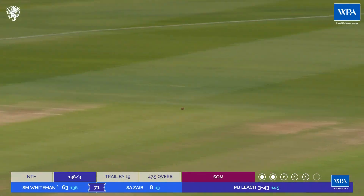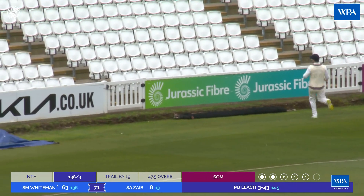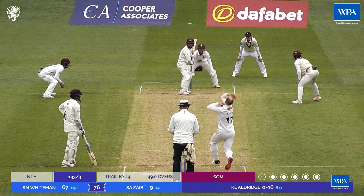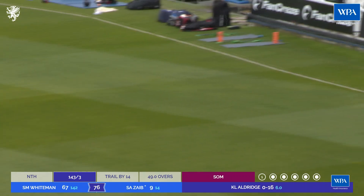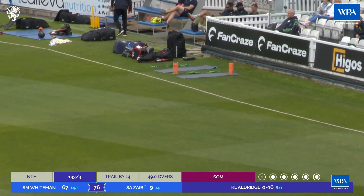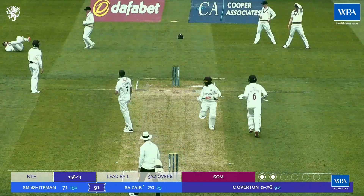Drive, and this could be four. It was a long chase, and it was so well-timed that there was never any real chance of intercepting that. Being moved a little straighter, and in fact in the wrong direction in terms of the shot that's just been played. And that's just wide - good cricket shot.